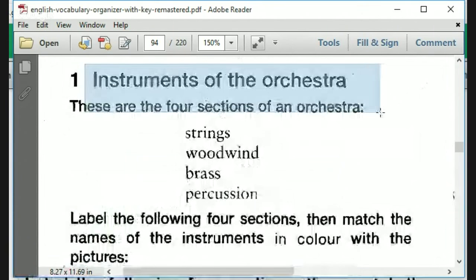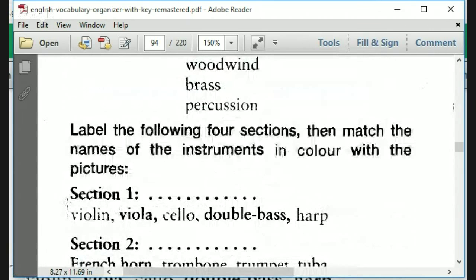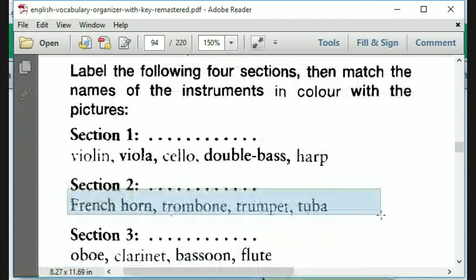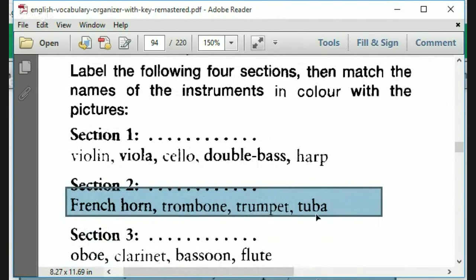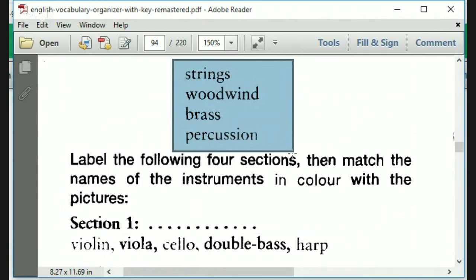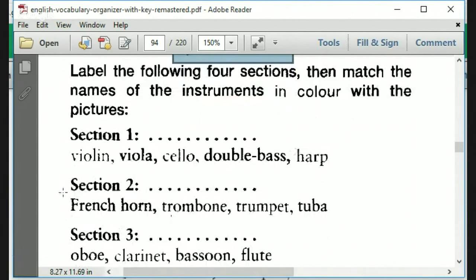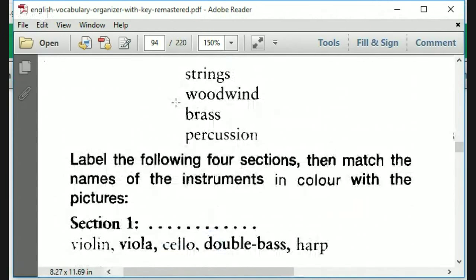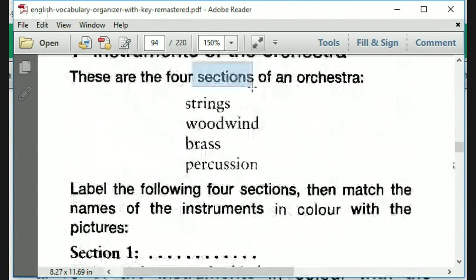We're looking at the instruments of a classical orchestra. Violin, viola, cello, double bass, these are all strings. How about the next ones? French horn, trombone, trumpet, and tuba. Yeah, very good. What kinds of instruments are these? Woodwind. No, think about what they're made of. What is a trumpet made out of? What material? Metal. Yes, a type of metal, which is brass. That shiny color of a brand new trumpet or tuba or whatever, that's brass. They're made of brass, so they're called the brass section of an orchestra.